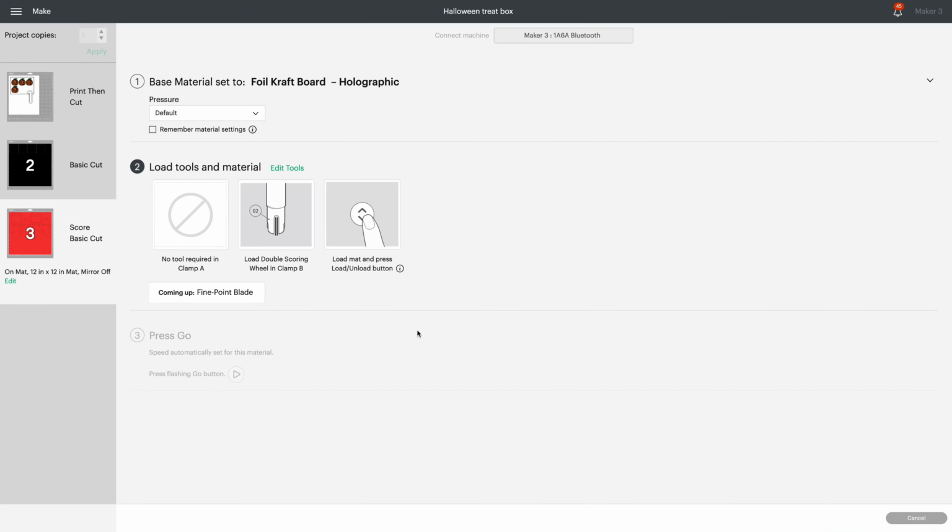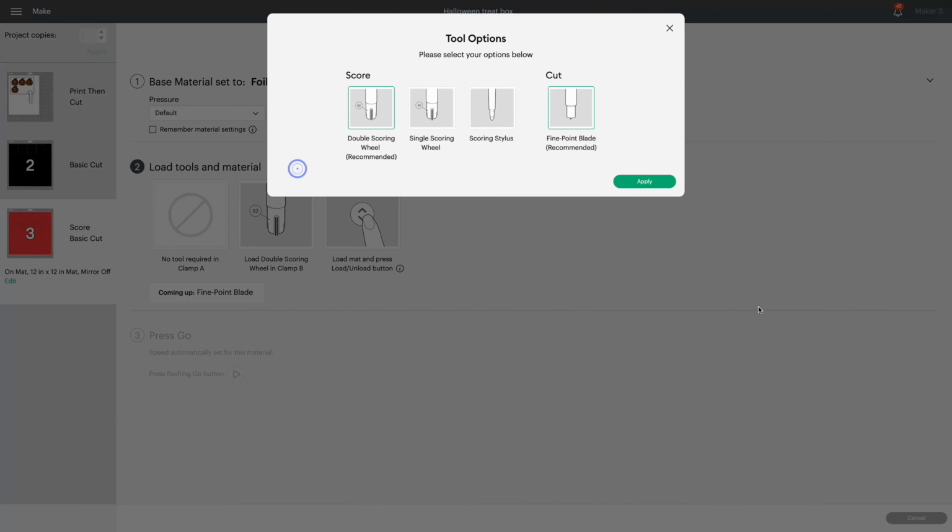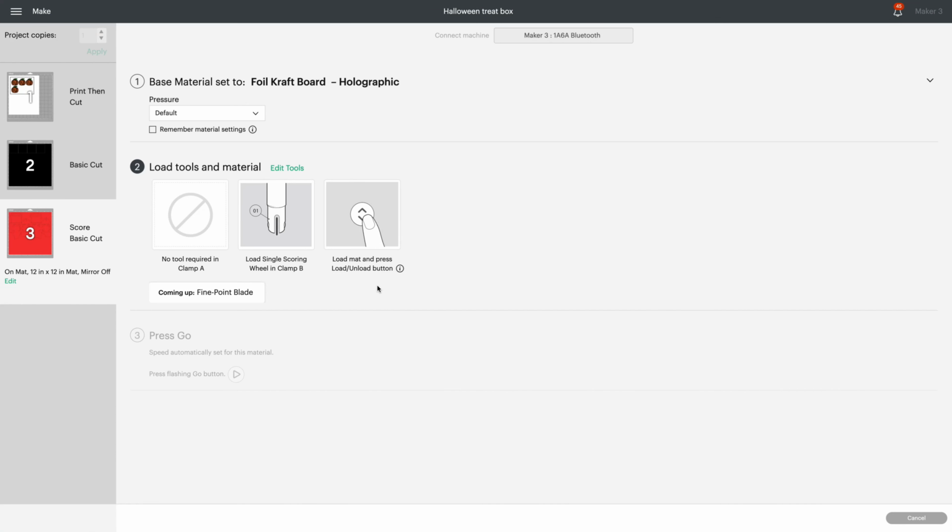I'm using a Maker 3, so it's showing me to load my double scoring wheel. If you don't have the double, you can choose Edit Tools. You can select the single or the regular scoring stylus. I'm going to switch to the single and click Apply, and you see that it switches in your instructions.